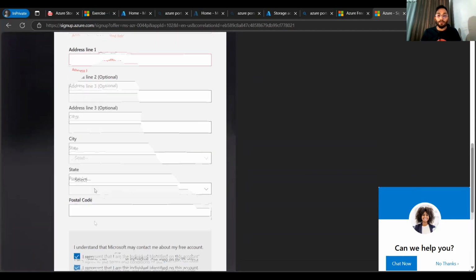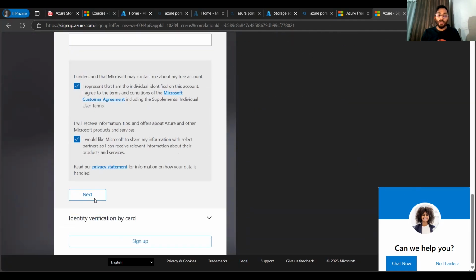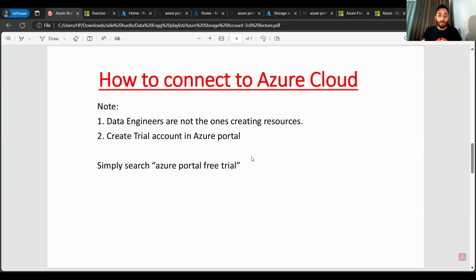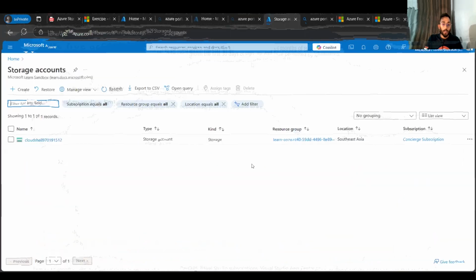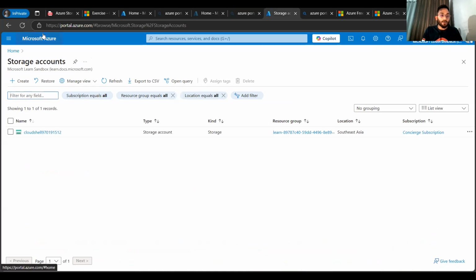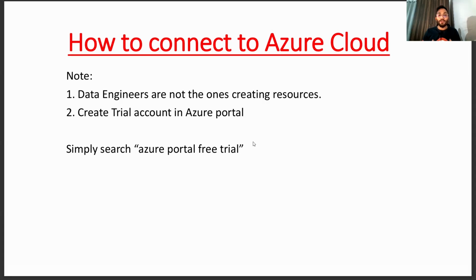This is a very simple process. Once you do that, your trial account will be activated. It's quite simple, and that was about your free trial account. Once you get access to a trial account, it will look something like this. It will have a similar interface. In the real world, you will not need to create your account in Azure portal. The company, the administrators, would do that for you. But just for practicing, you can do it this way. You can create a free trial account, which will last for a month.